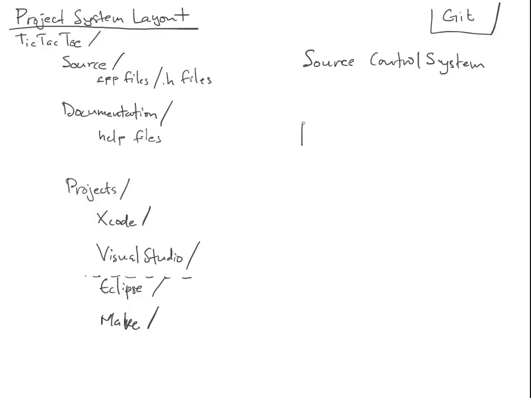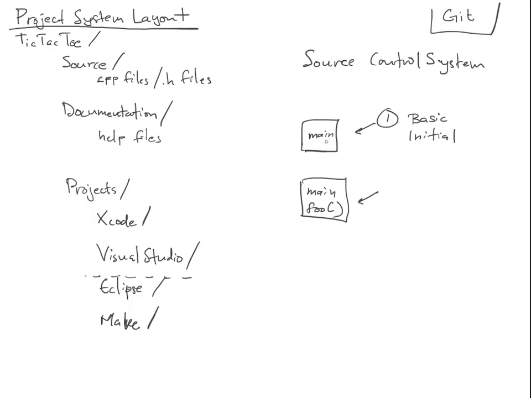So you basically have this. So we'll call this 1. This is our basic or our initial. And let's say you add a few more things to your code. So let's just say this just has main. Okay, so you add some more things to your code, and now you have main, and now you have the foo function. And you're pretty happy with that. You want to save that in your history. So we'll call this 2. And so this is like your add foo.